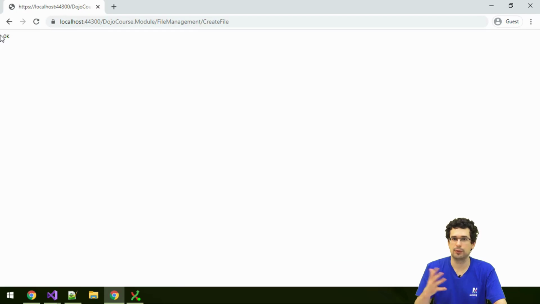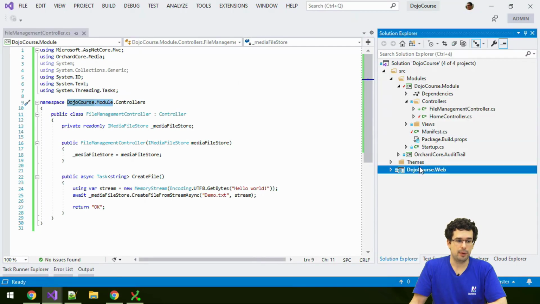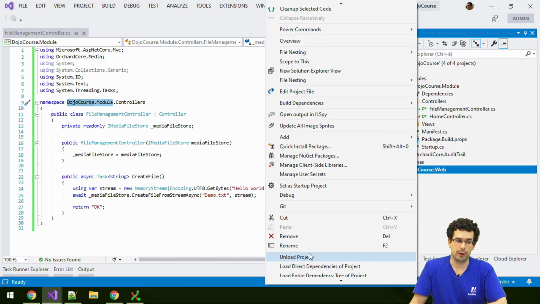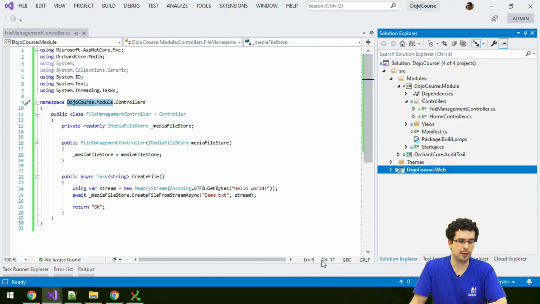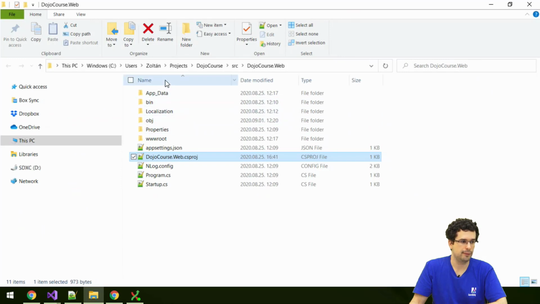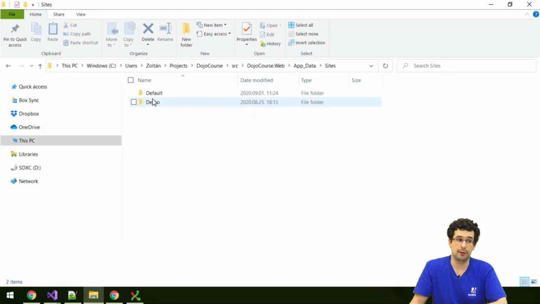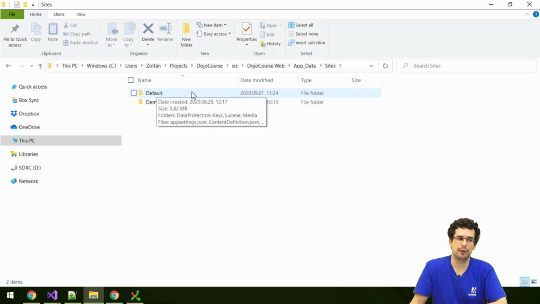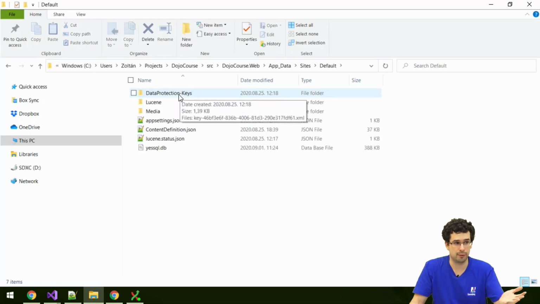Now, let's also check out what actually happened. Let's open the folder of our web project, because the media folder is actually there. All right, here it is. In our web project, we still have the App_Data folder that we have seen previously, and still the Sites folder, still one folder for each tenant. We have a demo tenant here as well, and the default tenant named Default.